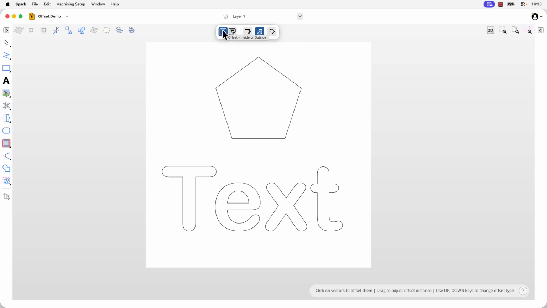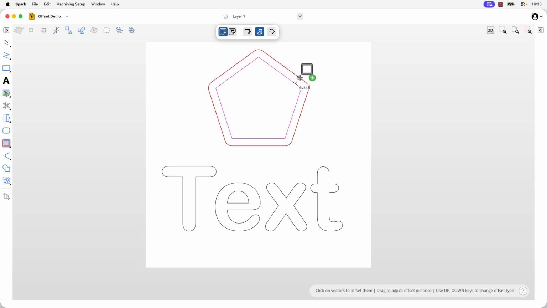Now the first option we're going to use is the offset inside or outside option here. To create the offset vector, you'll need to select the vector you want to create the offset for, and you can then click and drag to create the offset you are looking for.